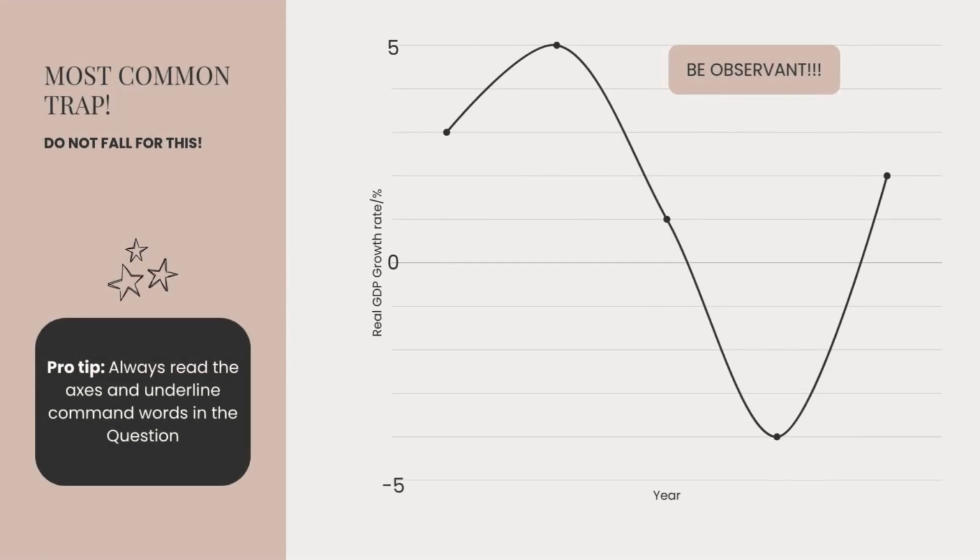Now here's a very big common trap. Many of my friends as well as myself have actually fallen for this trap. It's basically graph questions. They give you a graph on economic growth rate or inflation rate. Now the thing all students miss here is the word rate. Rate is different and just growth or inflation is different. Because here, if the rate decreases, it doesn't mean that economic growth is decreasing.